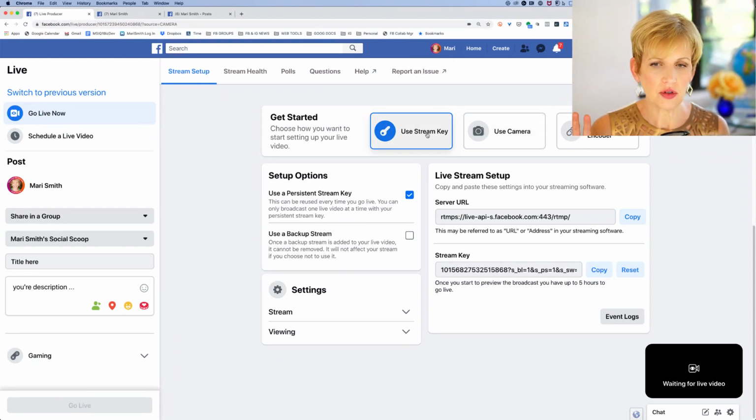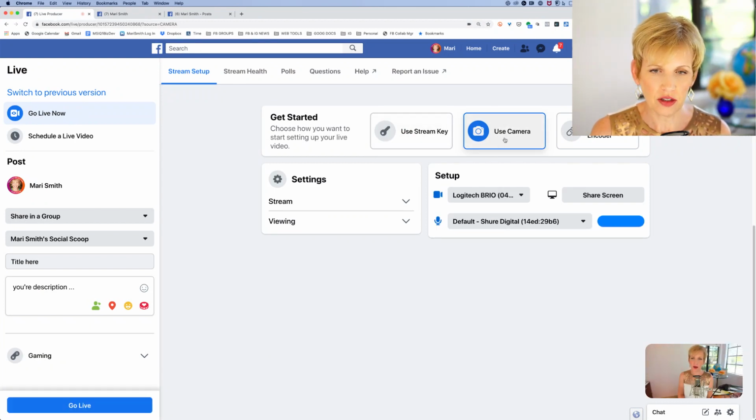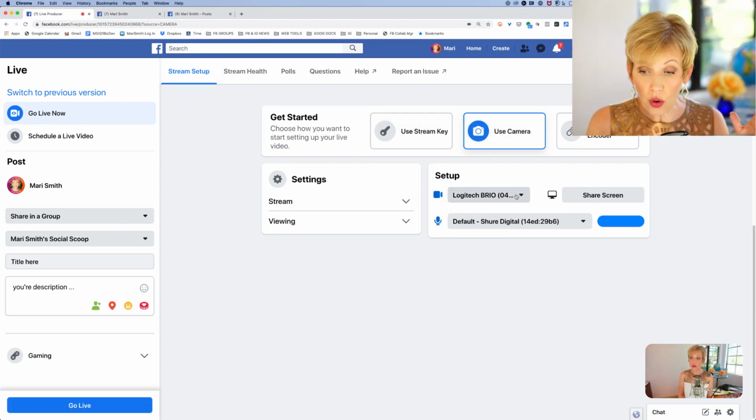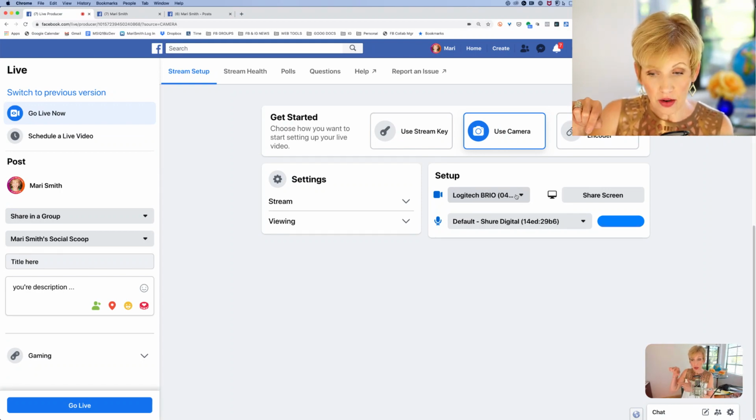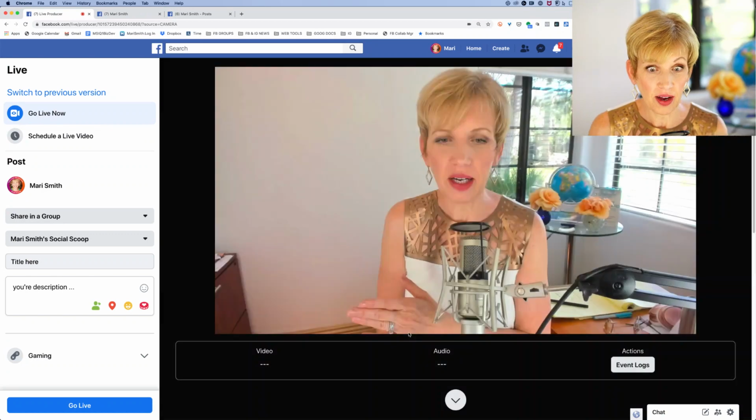You're going to use stream key if you're using a separate third-party app. If you're using stream keys, then you know what you're doing. You're a little more advanced. But otherwise, now what's cool is I think Facebook got wise to that. So many people were confused and getting it wrong. Now when you open up Live Producer, it defaults to the camera, okay? It defaults to camera. So if you don't see the little preview, it's down in the bottom there, but it also might start big. I'm going to scroll up and you'll see it big now.